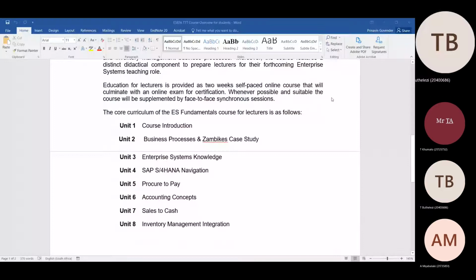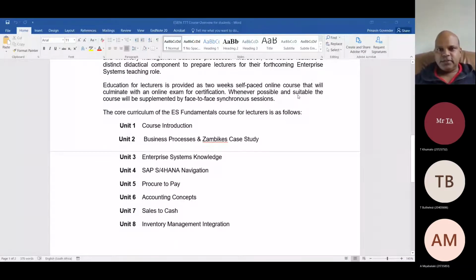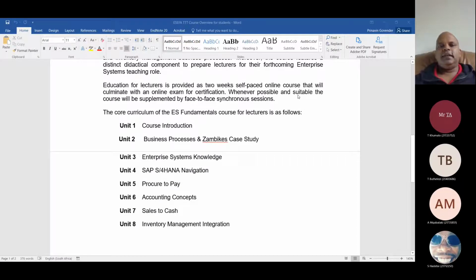Let's share my screen and I'll tell you where we are, what we were doing, and where we're going. Mr. Buthelezi, Mr. Kumalo, we have covered 7 units to date. We've done the introduction, where I introduced you to the Zambikes case study. We did the business processes with Zambikes.